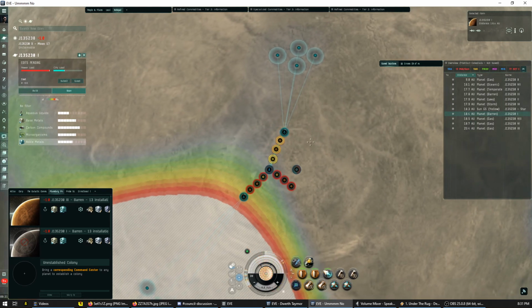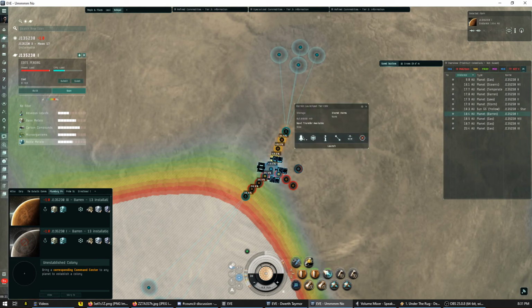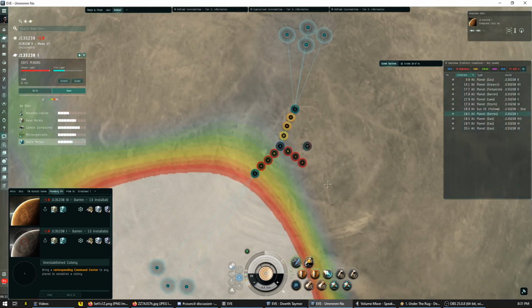So now this is a fully functioning setup. We've got our 2 extractors feeding into the spaceport, spaceport to the P1s, back to the spaceport, spaceport to the P2, back to the spaceport. When this guy fills up, we will just launch up to the POCO and swing by and pick it up later. That's it. So I'm going to do one more.